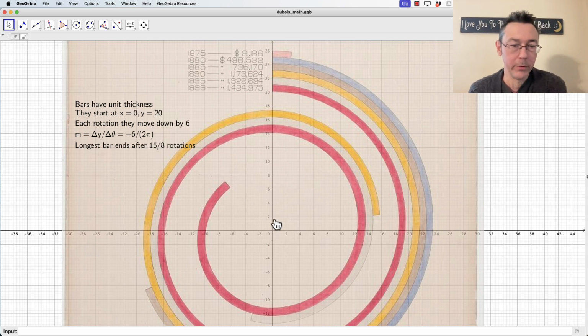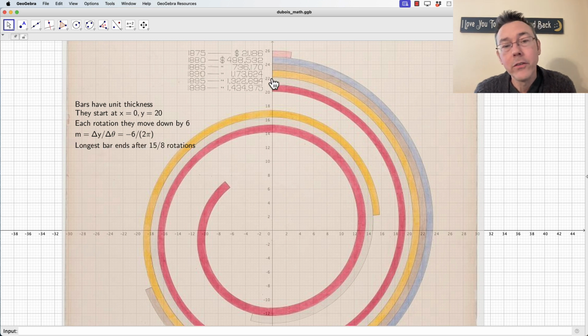The way I got that was that I tried to center this plot as best I could at 0, 0, right here at the origin. And I did that in a way so that these bars would be on the y-axis. When I did that, I was able to measure the thickness of these bars and find out that they all have thickness conveniently of about 1. Lovely. Then this lowest down bar starts at 0, 20, and then 0, 21, 0, 22, and so on.